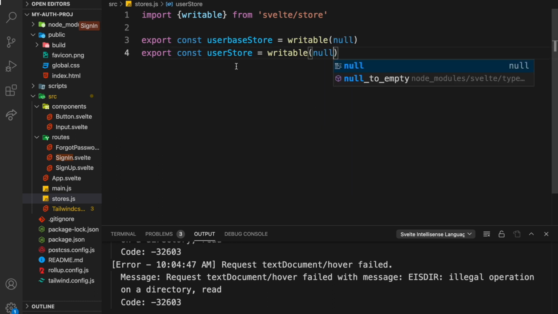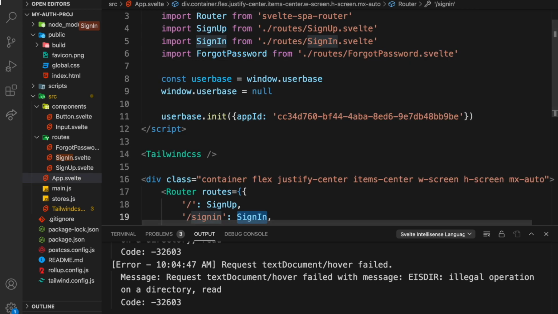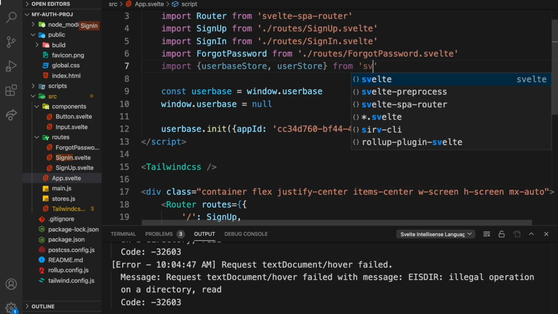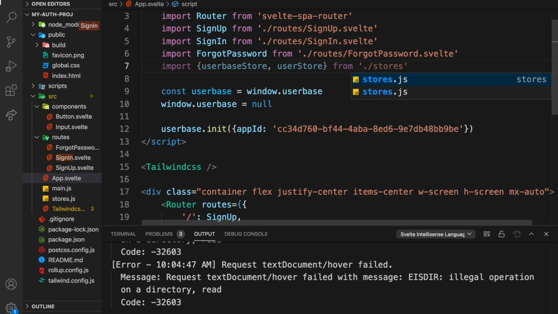So both of these will be set by this component here, app. So import both of these stores. So Userbase store, comma user store from /stores. Okay, cool. So we can do that.